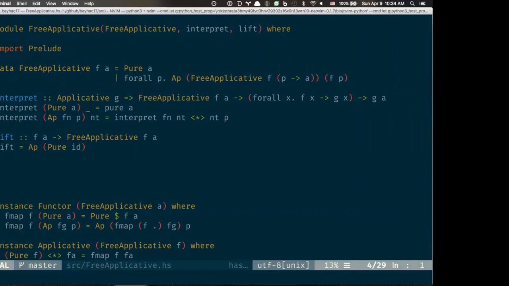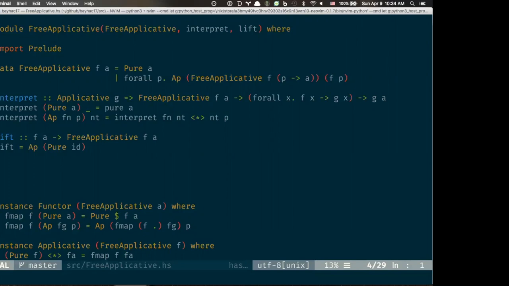Are people familiar with free monads? Okay. Free monads, without getting into the theory, basically give you a way to define a set of operations as an algebraic data type. And it'll give you a monad instance across these operations so you can sequence them. If you write an ADT that represents file IO, which conveniently is what I have in the next code block, where you say read and write, then you can lift that into a free monad, and then you can say do a read, then do a write, and then do another write. And all that does is give you effectively an AST, a syntax tree that keeps track of how these things are sequenced.